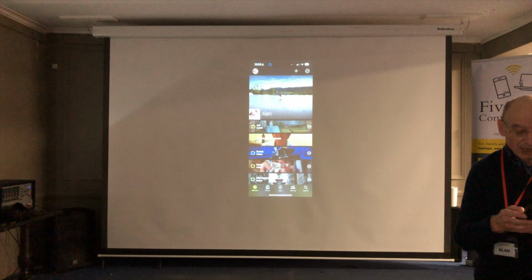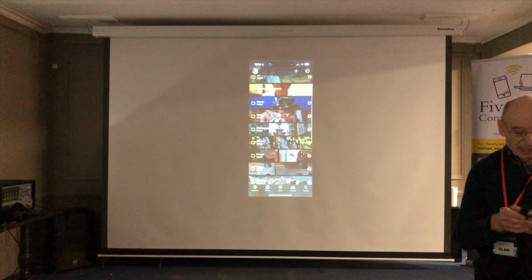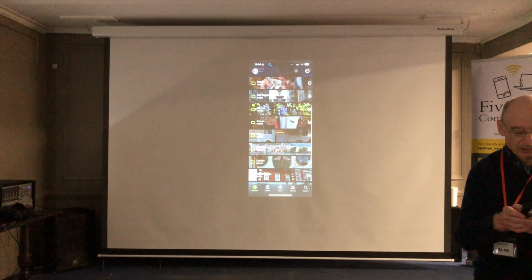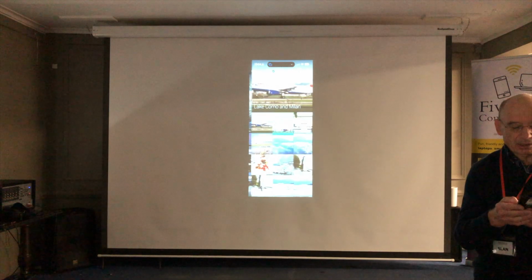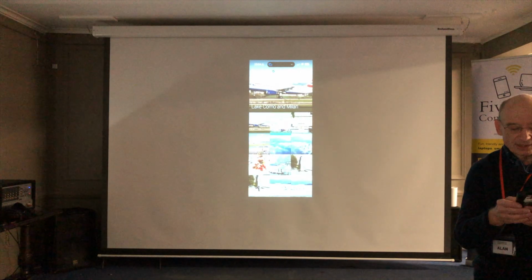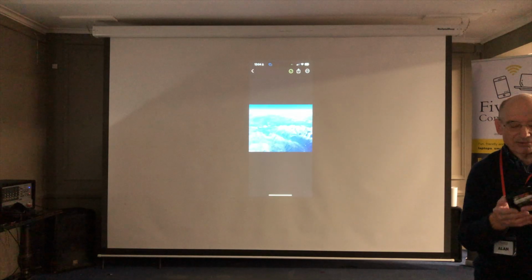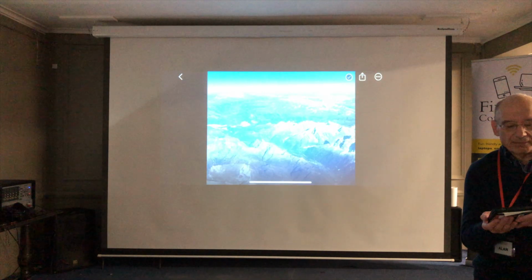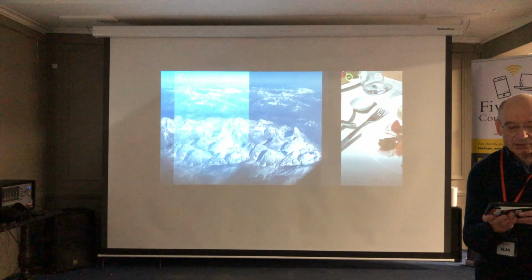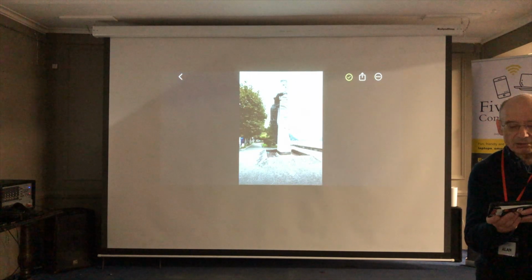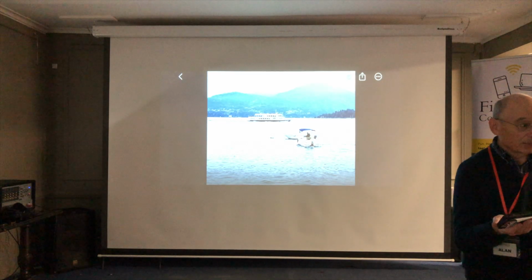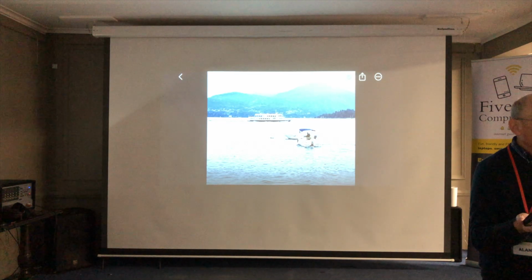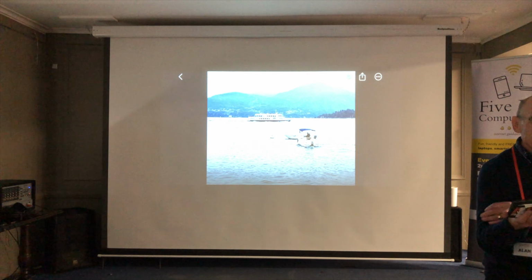This one you do have to pay for, but what I find really great, if we look at holidays, and I could do Lake Como and Milan, so that's flying in over the Alps, is that it enables you to save all of your photos in an album that you can then share. And once you've done that, they are really easy to find.